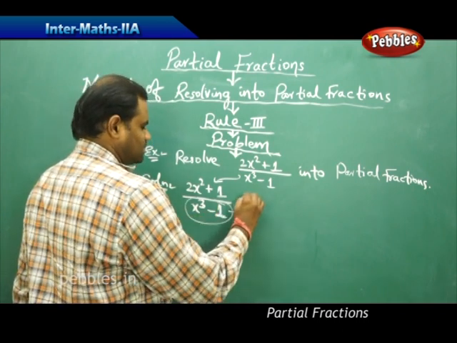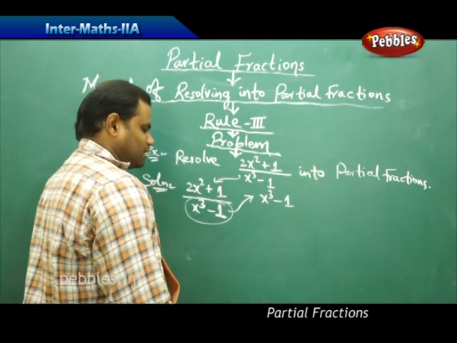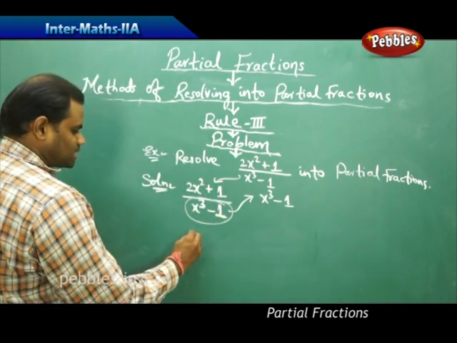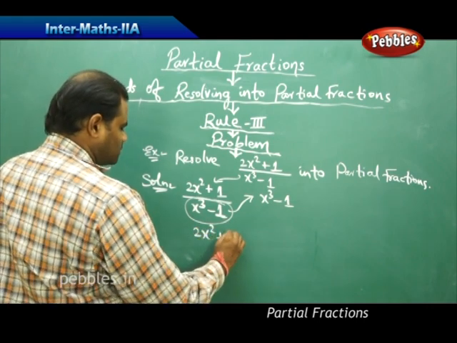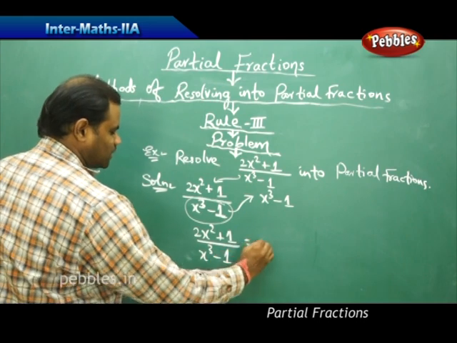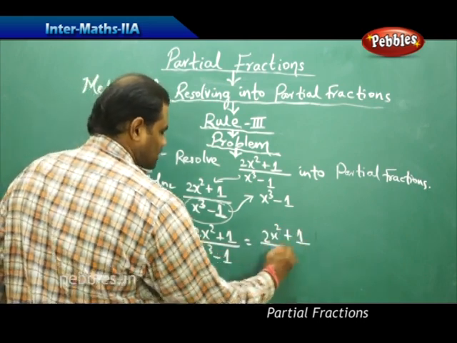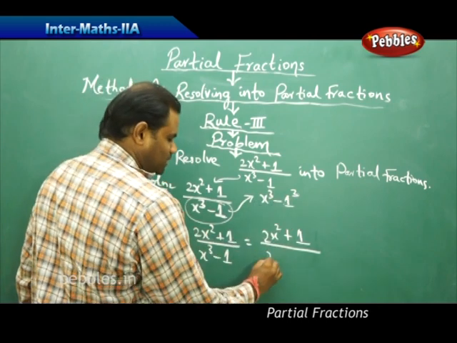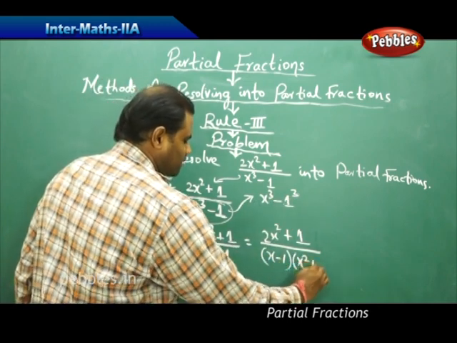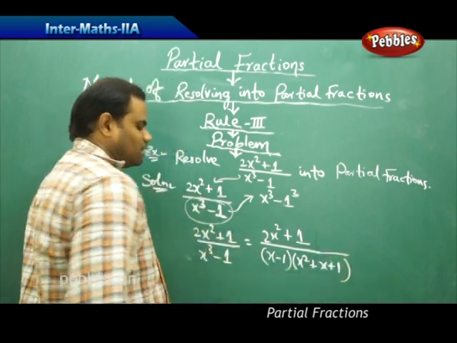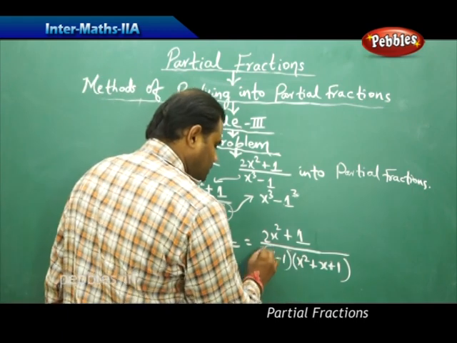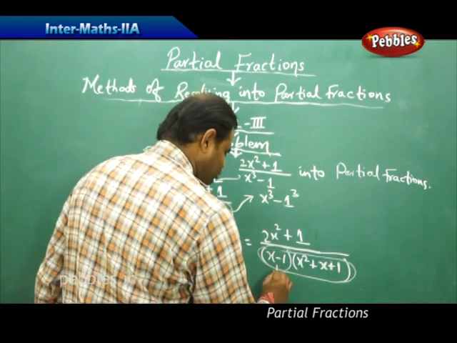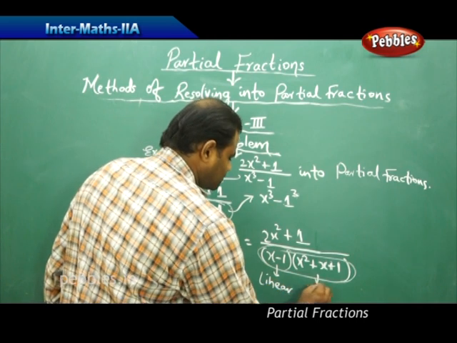Now in this case, I have my g of x, which is x cubed minus 1, and let's see if I can further split this into factors. So when I express this, I have (2x squared plus 1) by (x cubed minus 1), which is a cubed minus b cubed. That is, a cubed minus b cubed is (a minus b) into (a squared plus ab plus b squared) is what we get. Now here, the simplified form of the denominator polynomial g of x is this, where one is linear and one is quadratic.